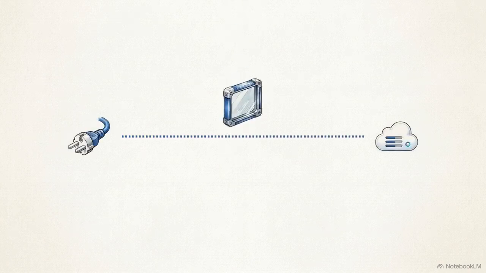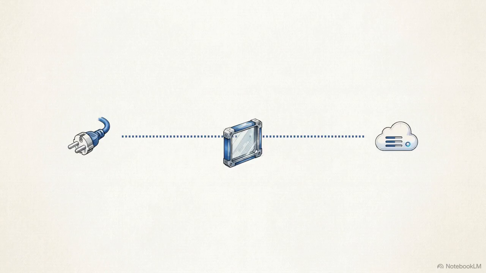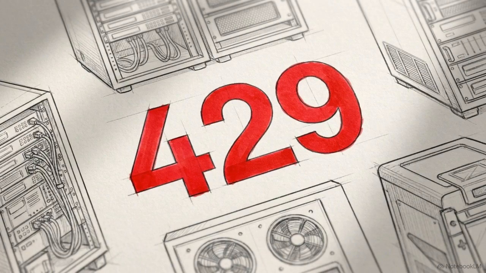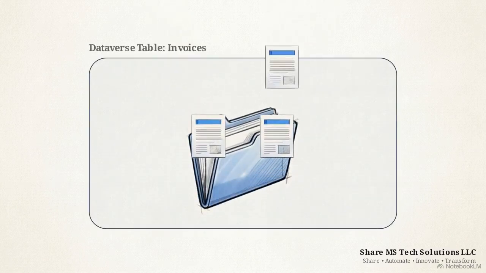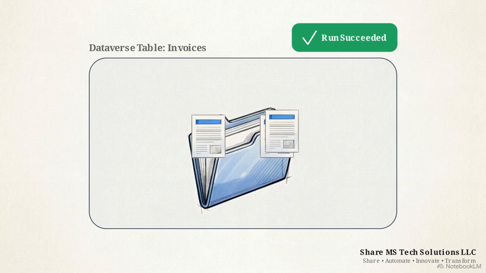The symptoms of this collapse are highly predictable. Your sequential loops slow to a crawl, the underlying API connectors hit their throttling limits and reject incoming requests. You begin seeing temporary 429 server errors. Or worse, the flow silently executes partial logic, creating duplicate records without triggering a failure alert.